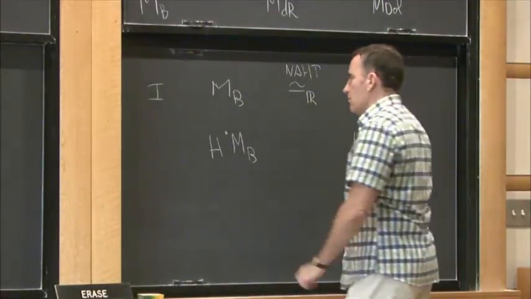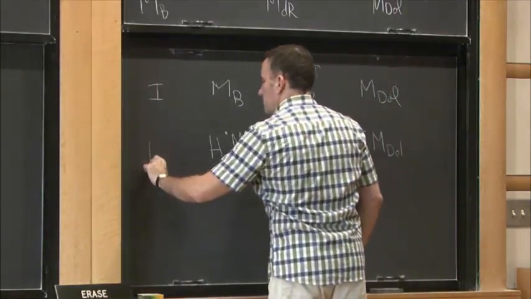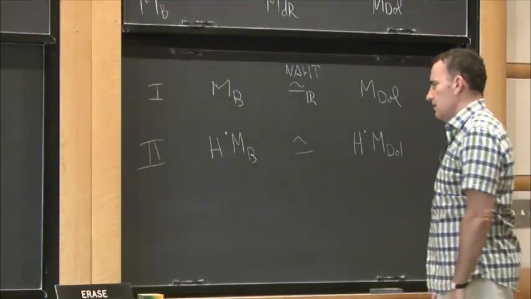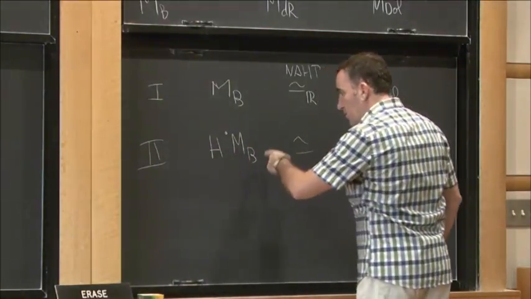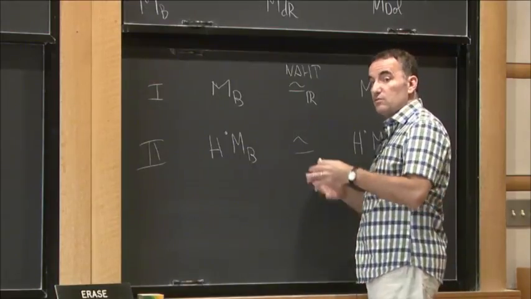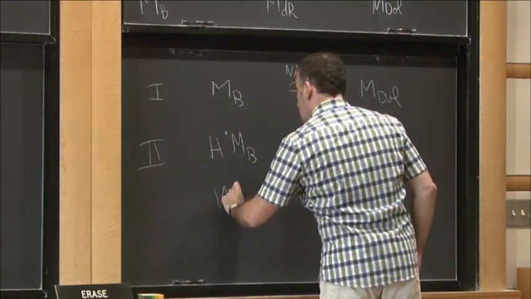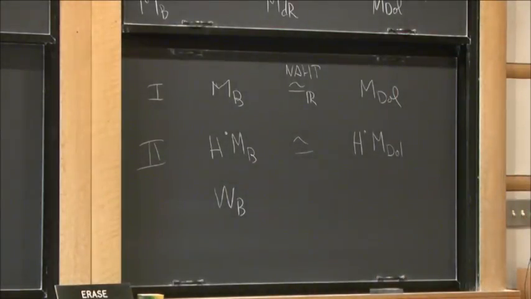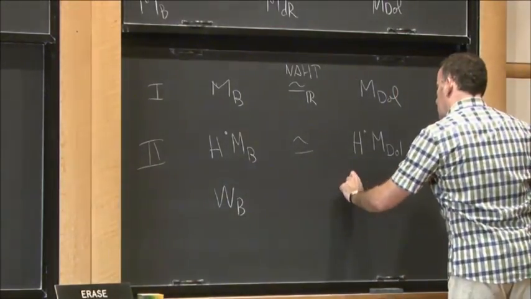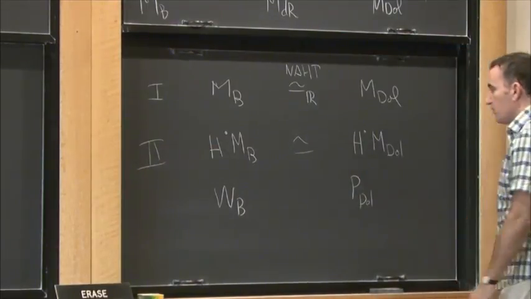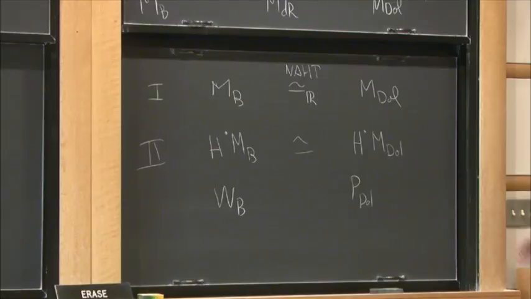And the second part of the talk introduces further structure on these cohomology groups in the form of some subspaces, some filtration into subspaces, which on this side I will denote by W_B. W stands for weight, and on this side we will have a different filtration that I call P_Dol, which stands for perverse Leray. I will try to explain both of them.